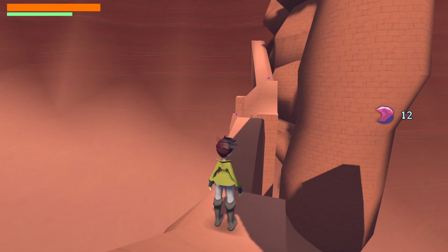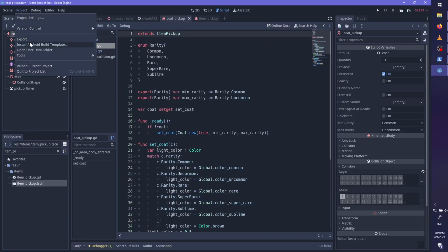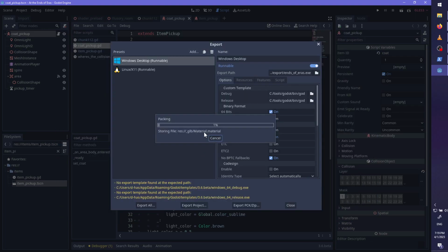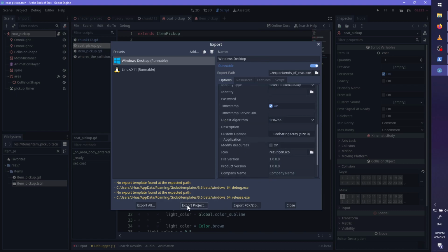Let's see how it feels in the actual release build. So let's just export this. Runnable, export project, ends of eras, no debug. Did I set the icon properly? Hang on. I did. Okay.